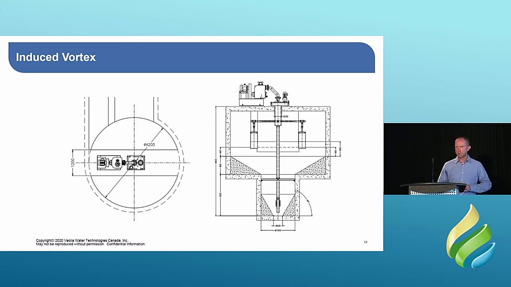The grit pump is connected to an extraction tube that runs right down to the bottom of the grit chamber where the grit accumulates. How these things work is you have a weir on the outlet channel, and the idea is that by the time the grit has done that 270-degree rotation, it has settled just enough to not go over the weir. So the water goes over the weir, the grit keeps settling.